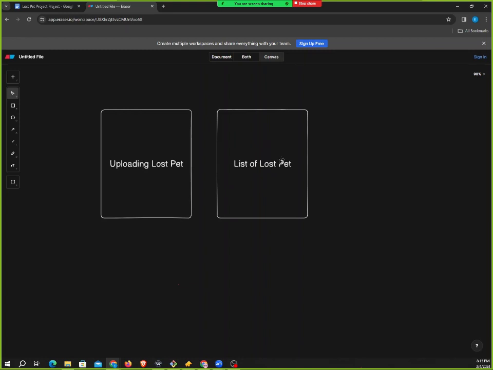So that if I lost my pet, I can come to your site and check through the list of lost pets if my own pet is there. You understand? So I should be able to check that list if my own pet is there. So if my pet is there, what do we do now? There should be a way to ask for the pet or to identify that this is my pet. You understand?